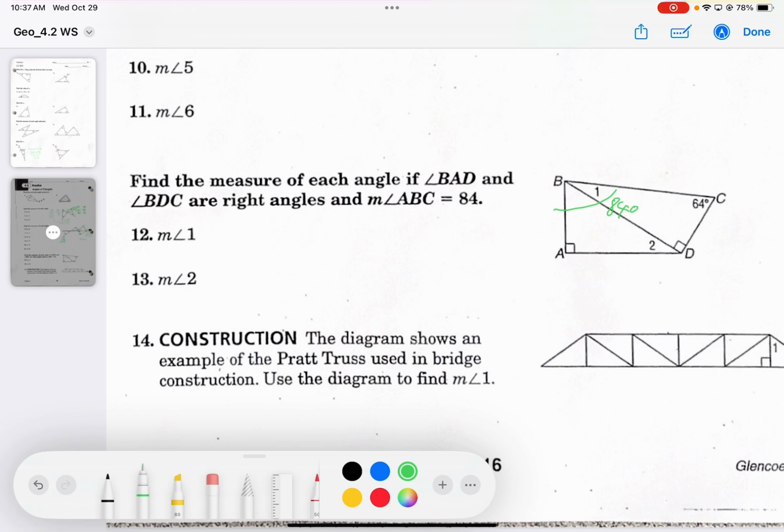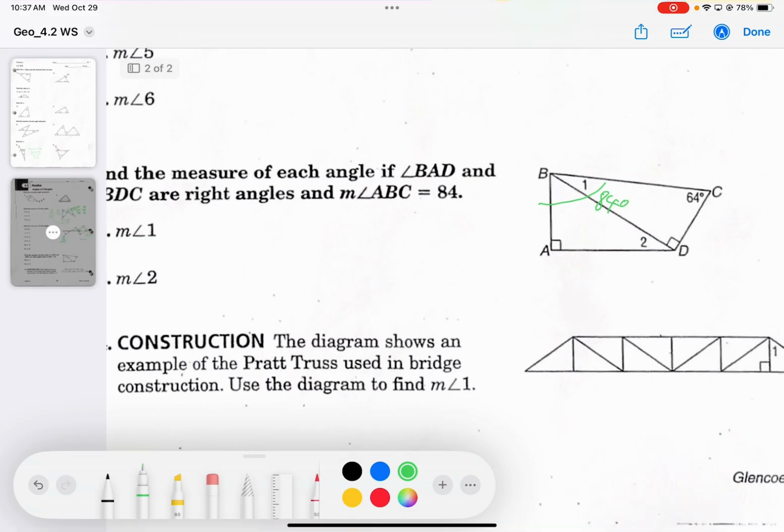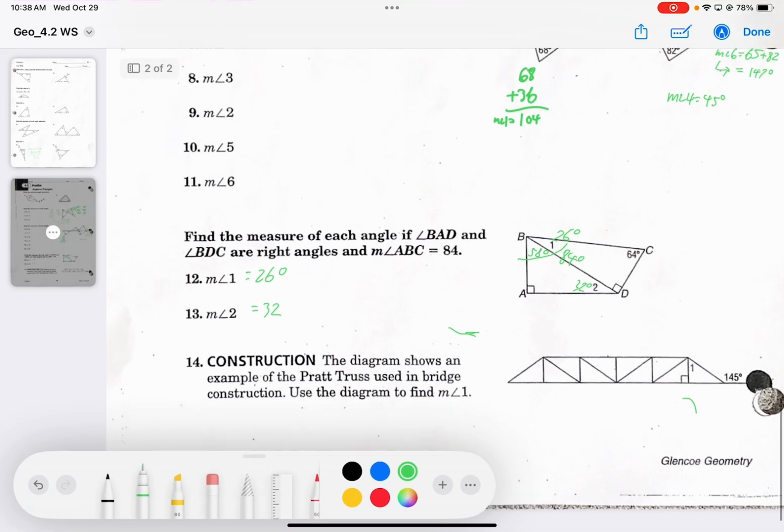Well, I would start by finding angle 1. And then subtract. So I know that angle 1 has to be complementary to 64 degrees. So if I do 90 minus 64, I get 26. So angle 1 is 26 degrees. And the difference between 26 and 84 is going to give us, I don't know, 58. So 58 degrees would give me what that angle is. And then complementary to 58 would be what angle 2 would be, which would be 32. So angle 2 is 32, and then angle 1 is 26. Okay? All right. Any questions there?